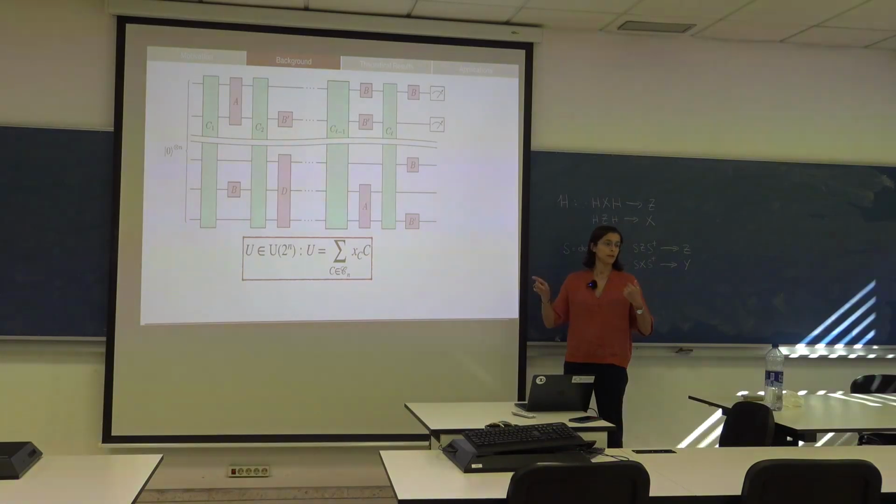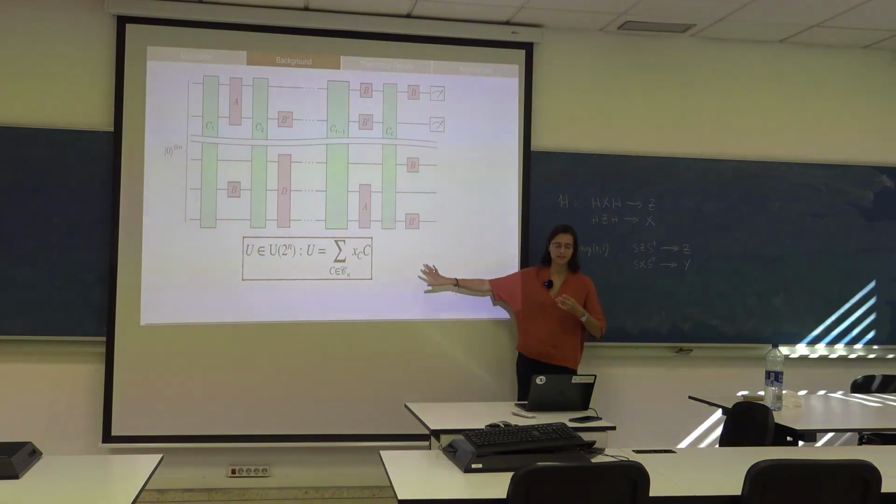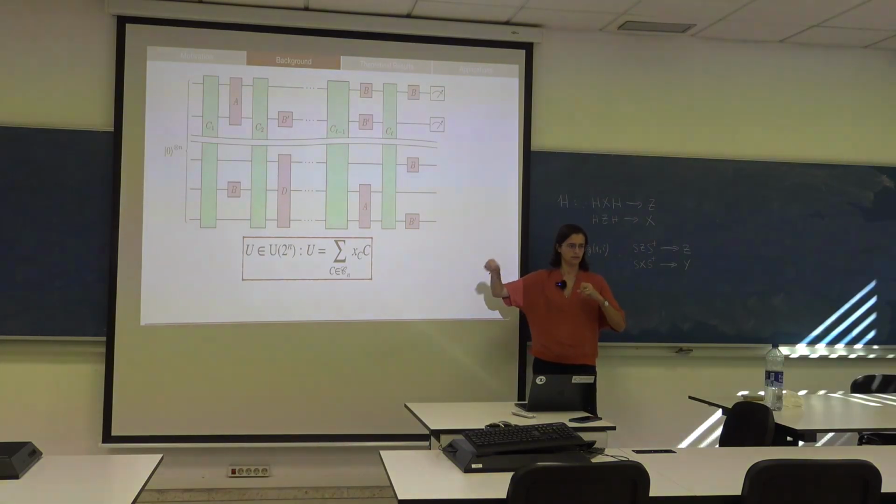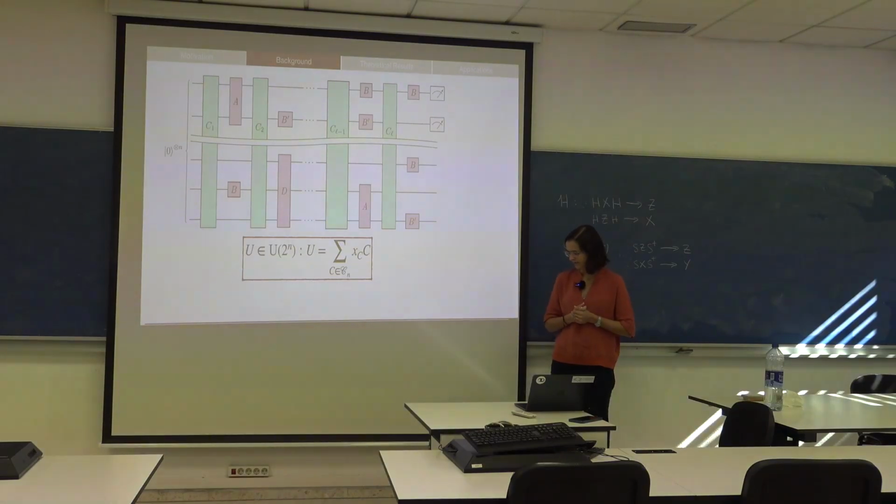Even if they were real, what you see in some simulators that try to do a similar approach to this, not exactly this, but you can do the same thing with states, right? You can assume that what you have are magic states at the beginning, and you try to expand the states as a sum over density matrices that are just the density matrices of stabilizer states. And in that case, you have real coefficients. But the point is that what you actually have is not a probability distribution, it's a quasi-probability distribution. It has some negativity, and because it has some negativity, you pick up an exponential.